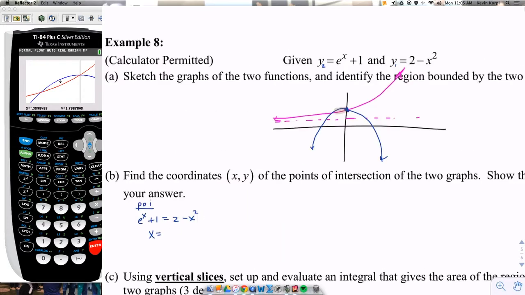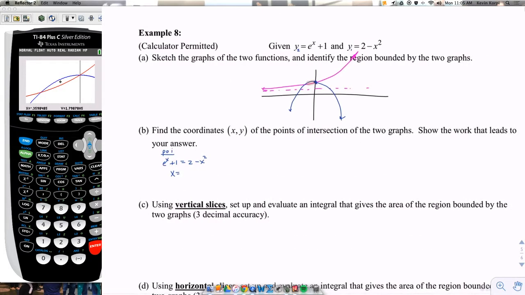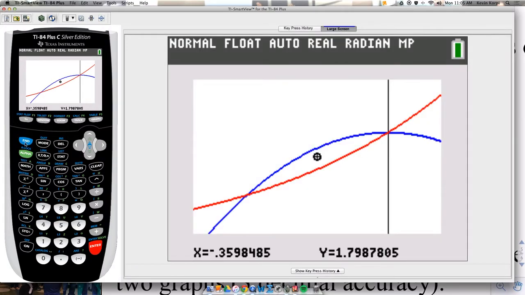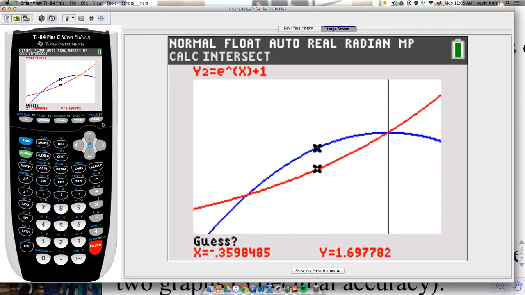Now, I know one of the points, right, should be the y-intercept, 0, 2. I don't want to put x equals maybe. I'll just say the points are 0, 2. And the other one, second trace number 5, enter, enter. If you want to verify that one is 0, 2, you might be doing that, right, because it doesn't take too long.